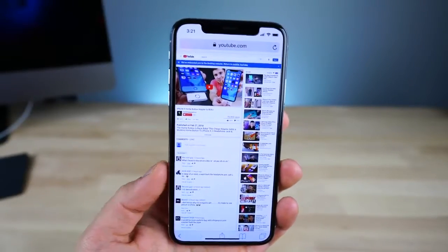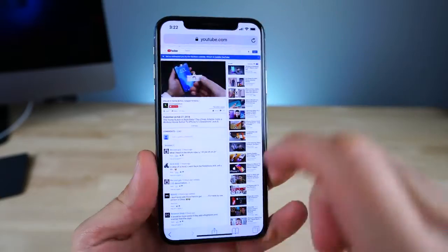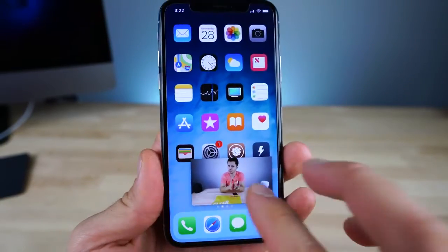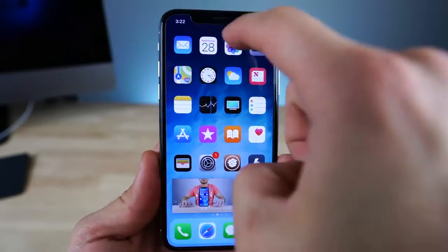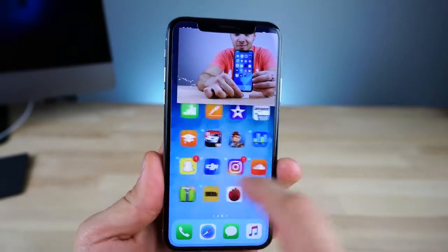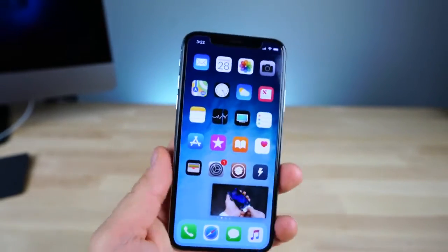Okay, and this is a super cool one. It borrows a feature from the iPads. It's called Force in Picture, and it allows you to get picture-in-picture mode on the iPhone. So as you can see, you can operate your phone normally while having this picture-in-picture display down here on the bottom, which you can move around. You can hide it temporarily and then pull it out over here. You can drop it up top, expand it however you want, and then do your thing, which is actually so cool. I love this feature. Wish it was included with iOS 11 as is, and it definitely works so well.